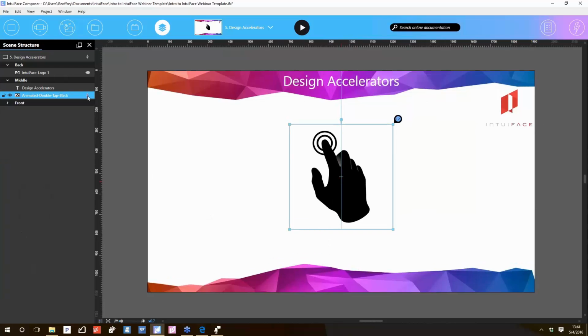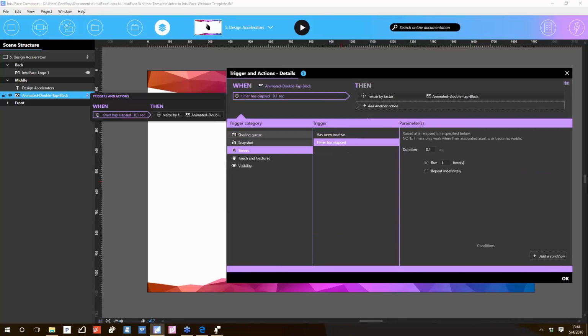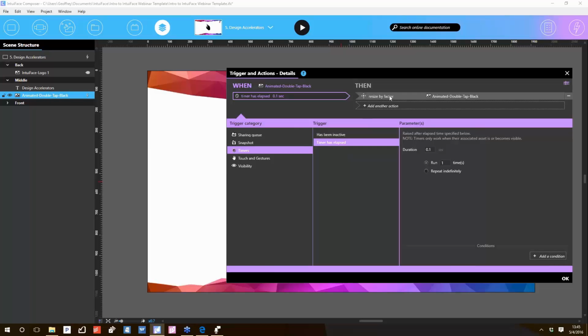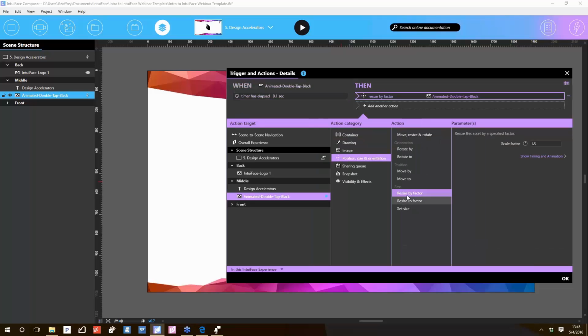Well, let's look at this lightning bolt. This tells me there's a trigger action pair associated with that image. Let's check it out. Looks like the image has a timer associated with it. When that timer has elapsed 0.1 seconds, in other words, pretty much the moment that image appears, then resize the same image, so it's resizing itself.